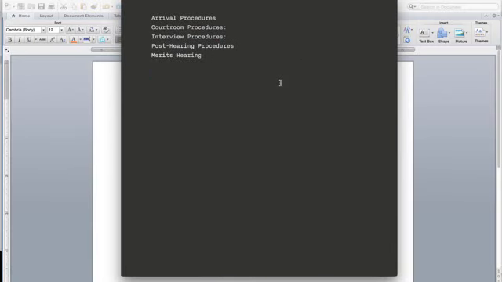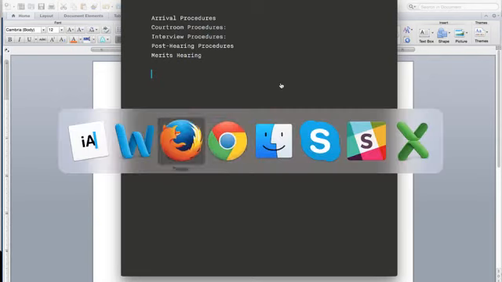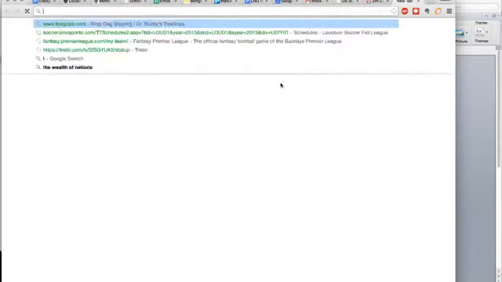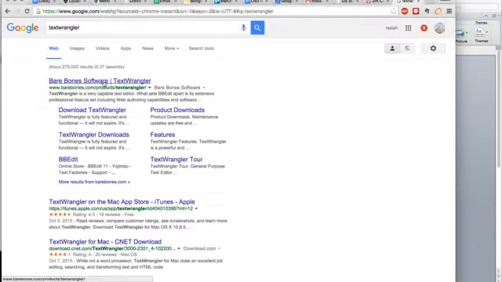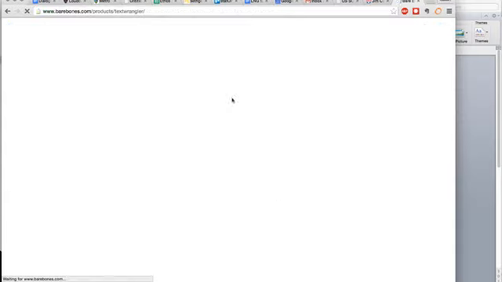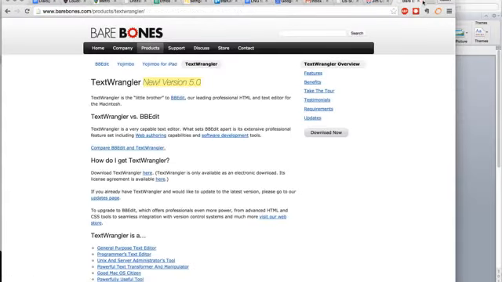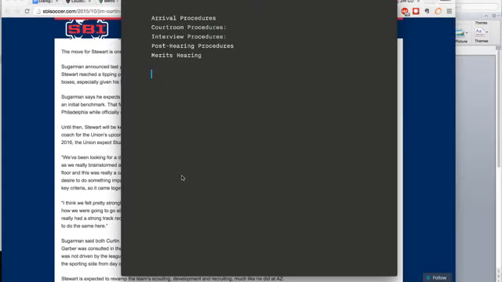You probably have something like Notepad or TextWrangler, or even just called Text sometimes on a Mac. And if you don't, you can go download one. The one I would suggest, TextWrangler, is pretty decent for this. It's a free text editor. The point is that this has zero formatting capability.